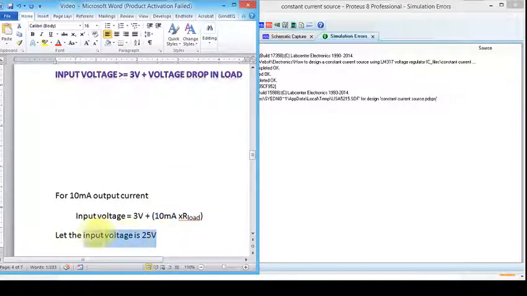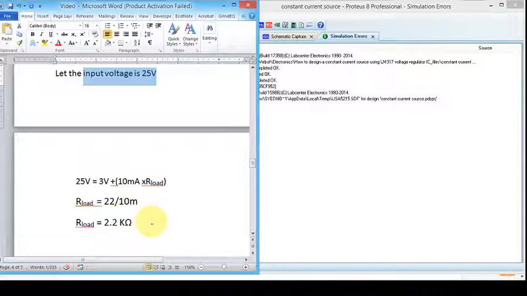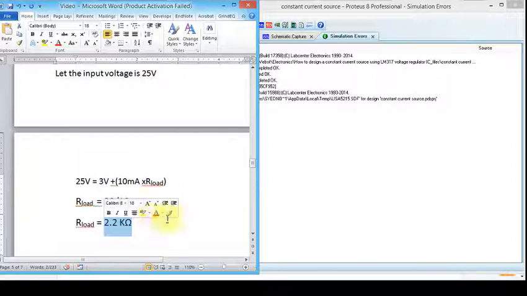If we fix the input voltage at 25 volts, we see the value of R is 2.2 kilo ohms. So it means this is the maximum load for which the design circuit can provide constant current. Above this load, it will no longer provide the constant current.